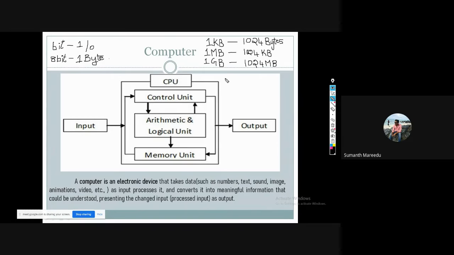And next is 1 TB. TB means terabytes. It is 1024 GB. Nowadays you are coming across laptop hard disks with 1 TB or 2 TB. And next is 1 PB, which is a petabyte.